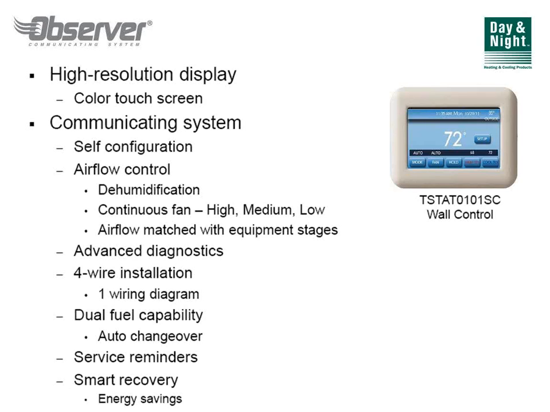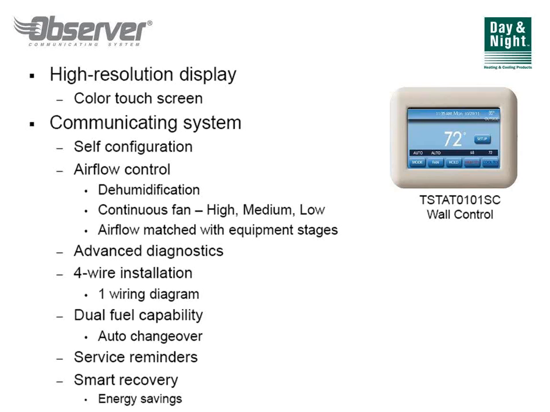You also get advanced diagnostics with a communicating control, which means all those error codes that you get on condensing units and heat pumps and furnaces, all those blinking lights at the circuit board, instead of going to those pieces of equipment and counting blinking lights, you can go right to the thermostat control on the wall, and it'll tell you right there in plain English in text what exactly the error code is. Right, so it'll tell you, error code 34, igniter fault, or whatever the error code is.